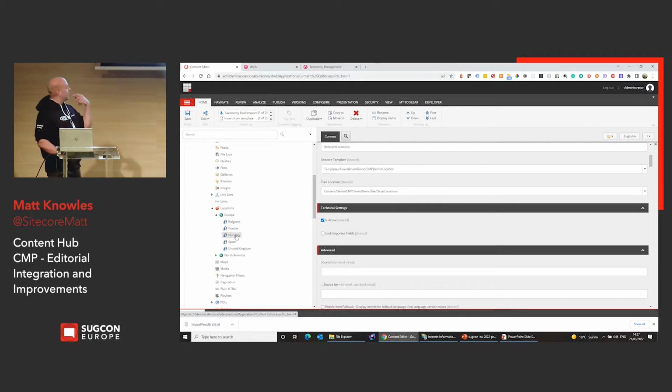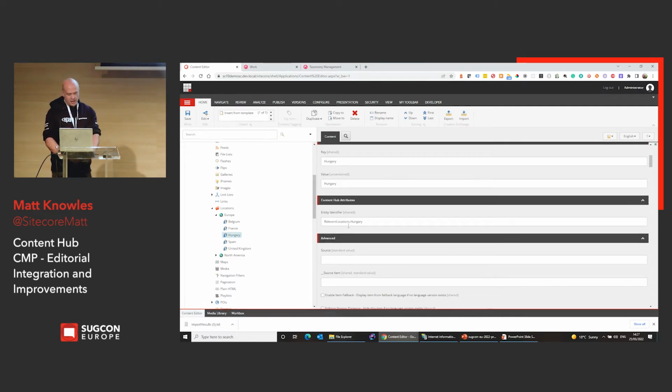So we can take all of our items from XP, drop them into CMP, all automatic. It's tied together. It should populate the entity identifier, which is what happens out of the default connector, which ties a CMP item against the XP item. And thus far, every single time I've got those the right way around. So far, so good.